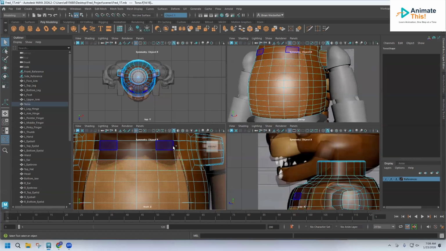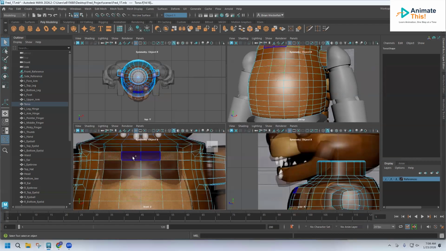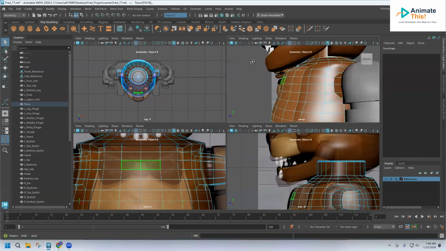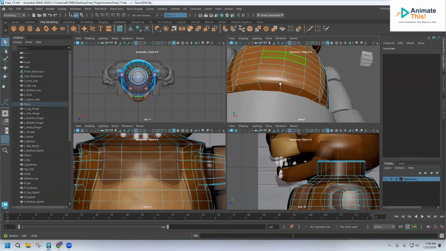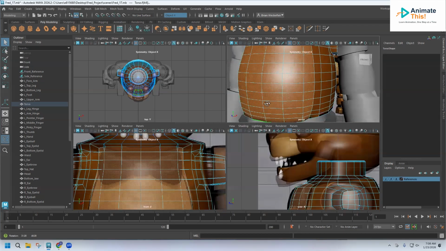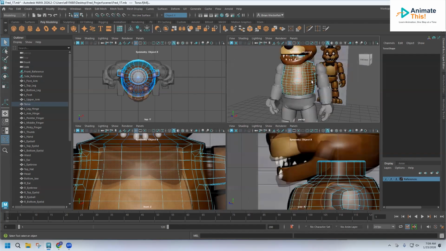And I think I'm going to go all the way up, kind of behind his bow tie. I would assume a lot of his color will continue up there. So we'll just kind of go right up to the edge here. I'm gonna flip over this and kind of look at it. I think that'll be a good spot to stop. Now let's go down to the bottom. I'll go ahead and do the underside as well. All right. Now I'm gonna right click, assign existing, and I think dark might, let's see what it looks like.